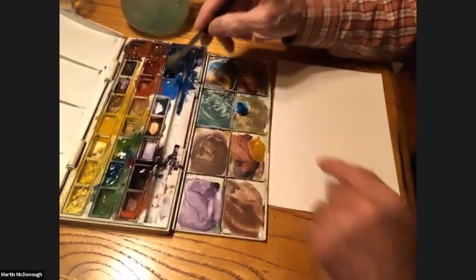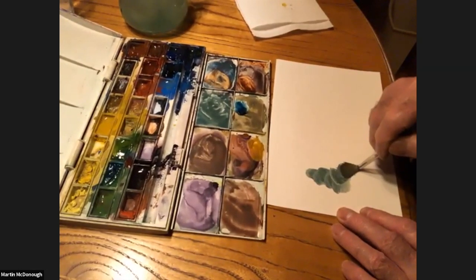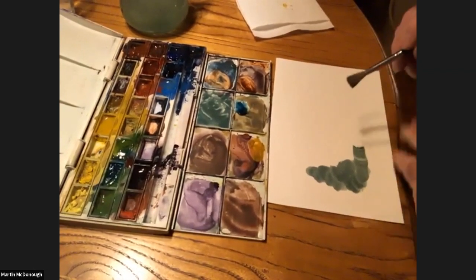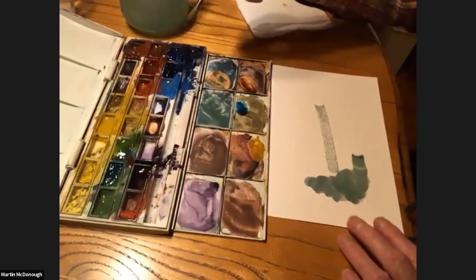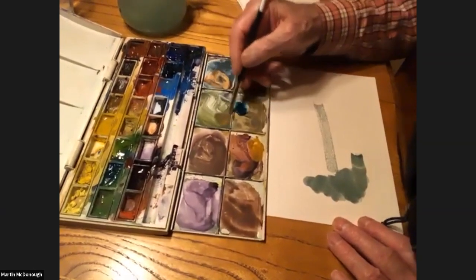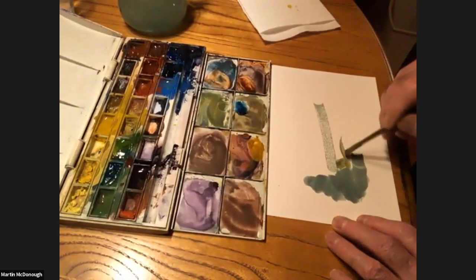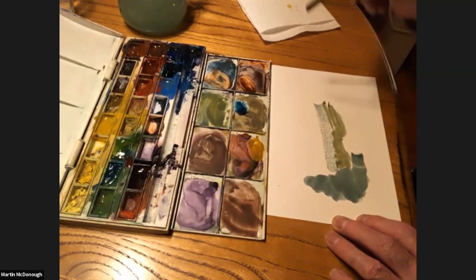So this is a kind of a greenish blue. I'm going to move the brush more slowly so it has a chance to let the paint go down onto the page. Because if I just went across like that, it wouldn't let all the paint down, it's mostly all used up anyway. I'm going to put some yellow in that blue green. Looks like a green.